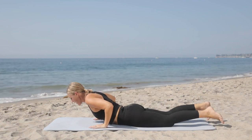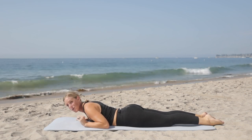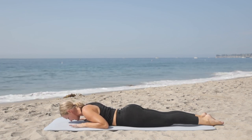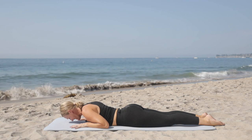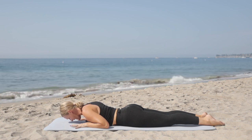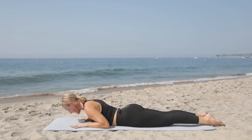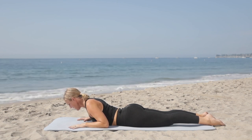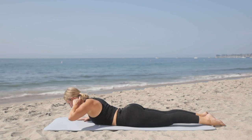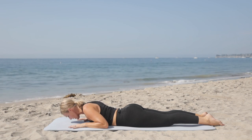The third exercise is the swan. We're going to come onto our tummy. This is going to help strengthen the extensors of the upper back — the muscles that help bring our head into alignment, so our neck muscles don't have to work so hard during the day getting sore, tight, and tense. Gently rest your forehead on the mat, hands directly under your shoulders. Imagine there's an ice cube under your belly button and lift your belly button off the ice cube so it doesn't melt — that's getting you to engage your core. Take a nice big inhale as you lengthen your spine towards the end of your mat and lift just slightly into the upper back. Imagine you have an orange or an apple between your chin and your chest, and slide your shoulders down your back away from your ears. We're strengthening these muscles on the back of the neck and upper back to release tension from overworked and overtired neck muscles.